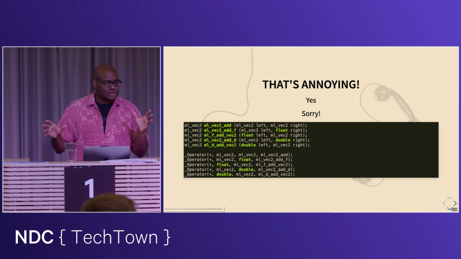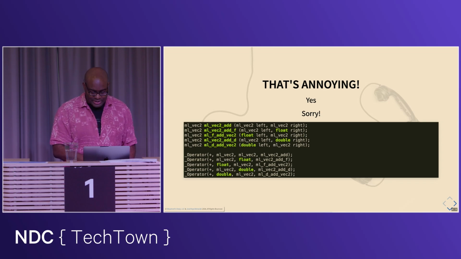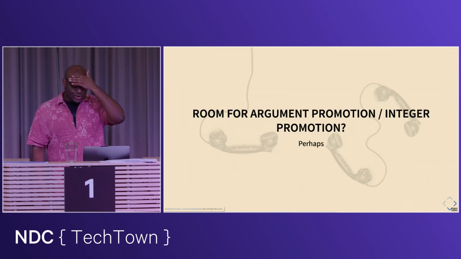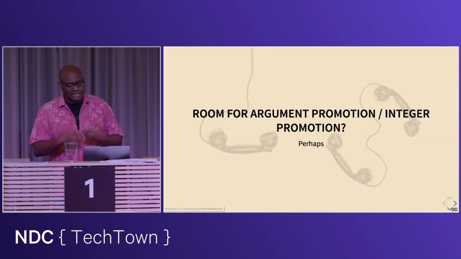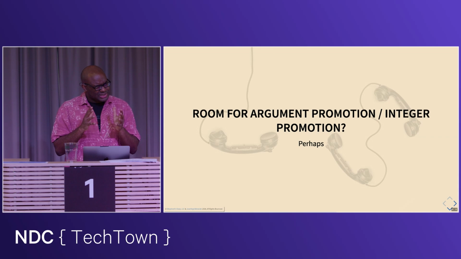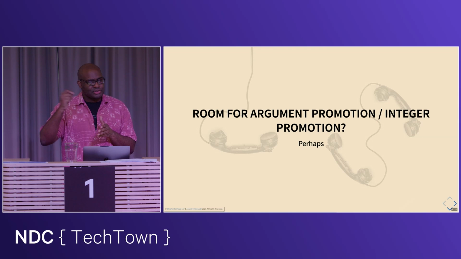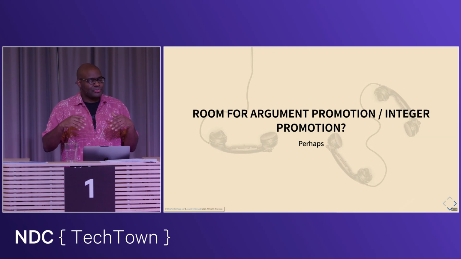Okay, any more questions? I have a question, but it was the same question. Okay, all right, great. So, is there room for argument promotion or integer promotion, which is kind of what's been noticed here? Perhaps there's some room for that. But again, we're not really going to get into it. We're just going to stick with exact type-based matching because that's the simplest. And the good thing about exact type-based matching is that later on you can tack the promotion stuff onto it, and it's not going to break anybody. It'll just make code that wasn't working before start working.